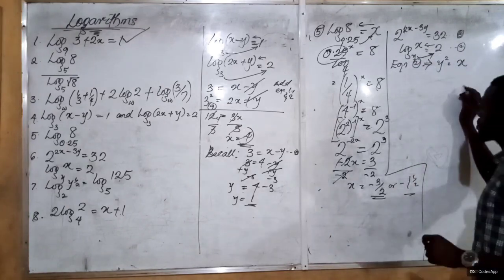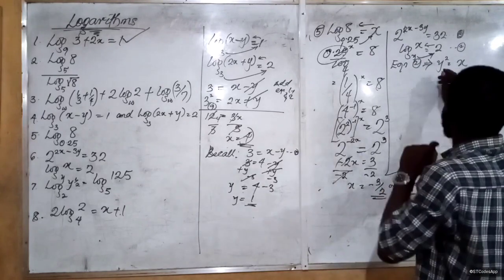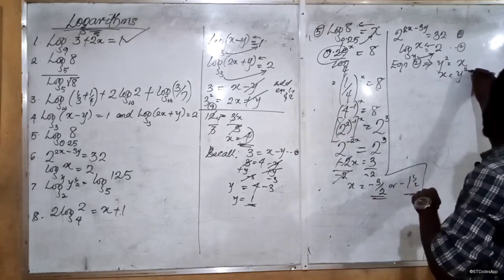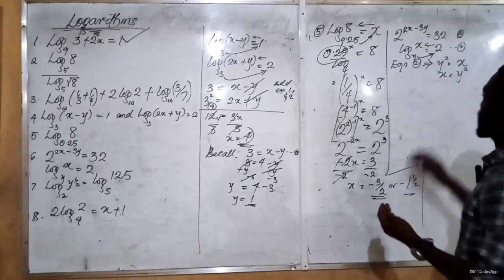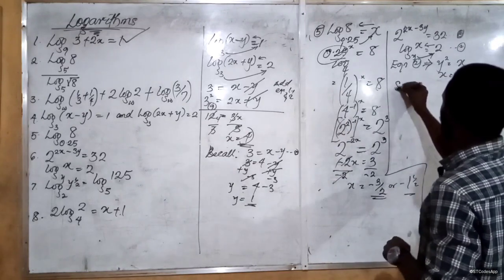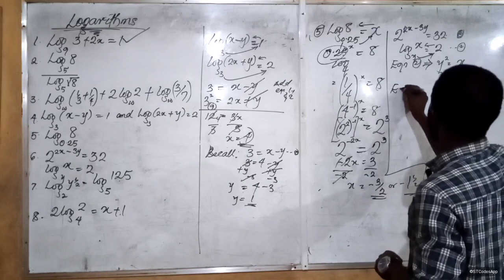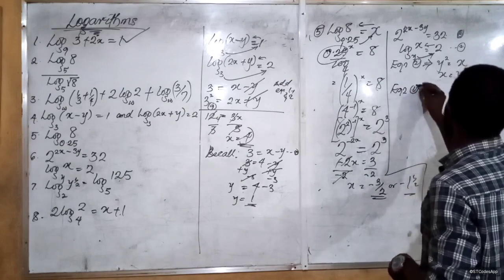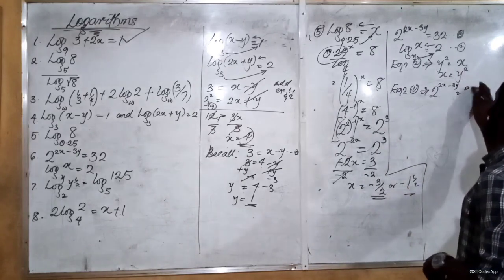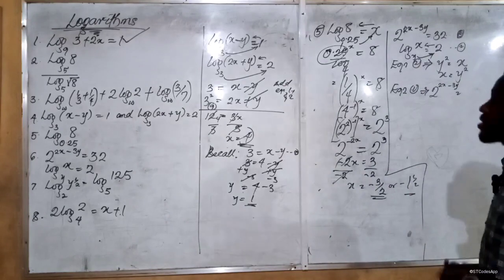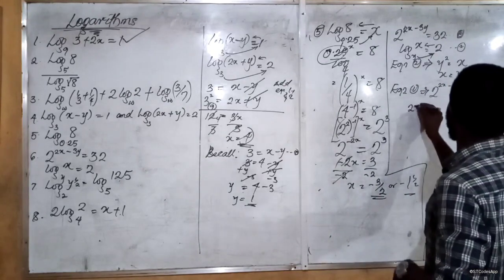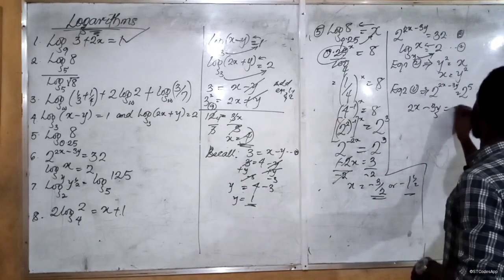Is that okay? Good. So it means that x is equal to y squared. Is that okay? I basically flipped it. x is equal to y squared. I flipped it. Then equation 1. Let's see what happens with equation 1. Equation 1 becomes 2 raised to the power 2x minus 3y, that was what it was. So we can make them equal in base. This becomes 2 raised to the power 5, right? So since the bases are equal, then the powers must be equal. 2x minus 3y is equal to 5.